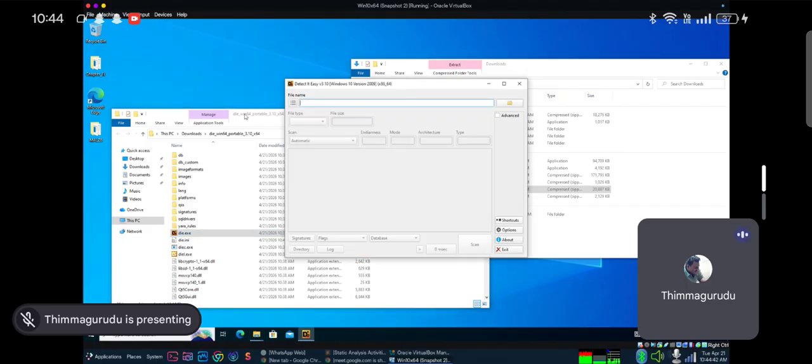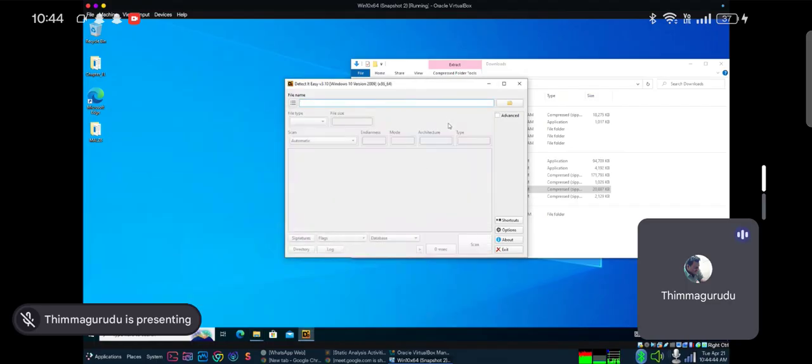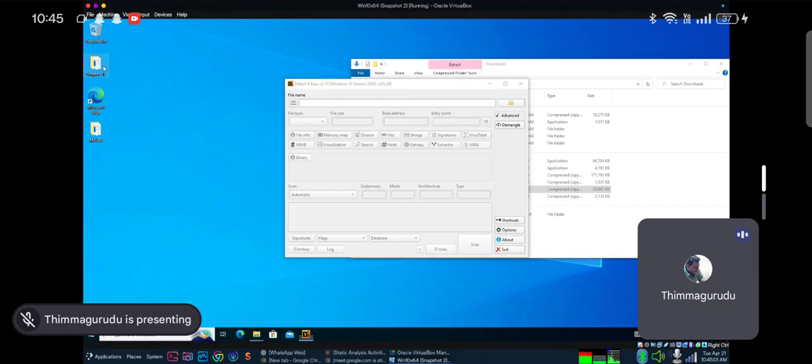We have this particular tool, DIE. You can drag and drop whichever file you want to analyze, or you can enable advanced options. You have permission to browse the folder, so you can scan the complete folder also. We have a directory option. Let's scan one file first.